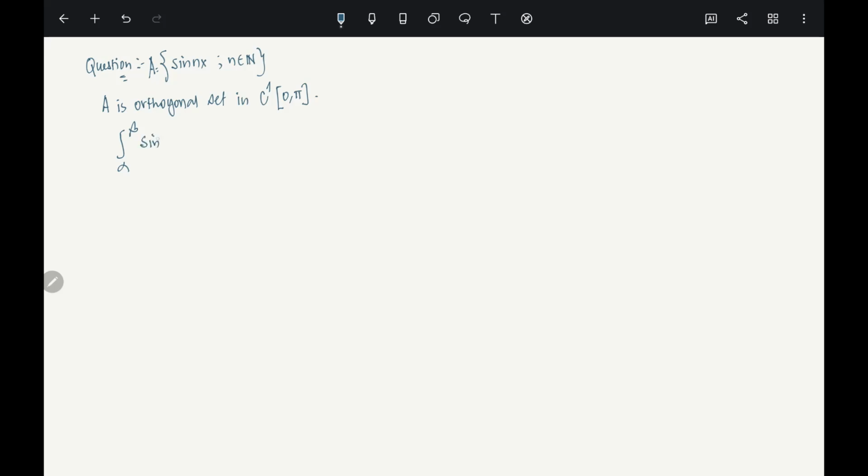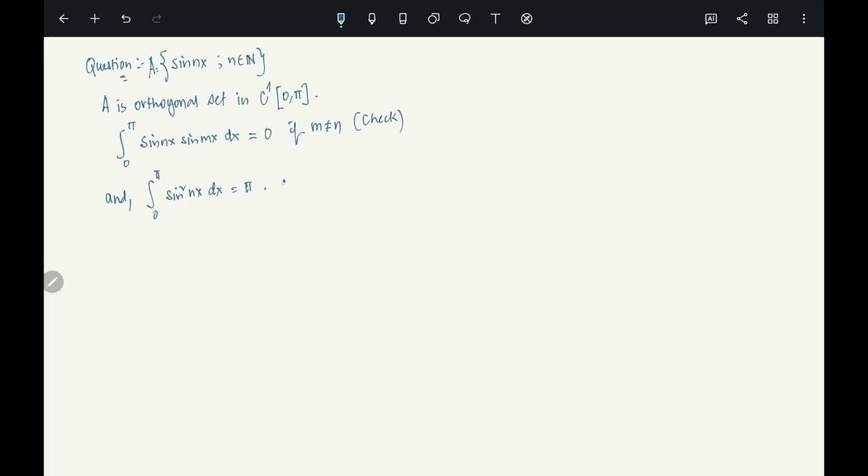So how do you prove it? Take the integral of sin nx times sin mx dx. Of course you can do this integration. Please check that this is going to be 0 if m is not equal to n. You have to check this yourself; it is basically an integration, very easy stuff. Moreover, the integral from 0 to pi of sin squared nx dx, sorry, I should write 0 to pi and not alpha to beta, is going to be most probably pi. So please check this part.